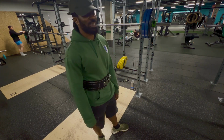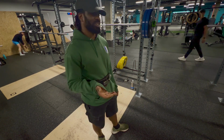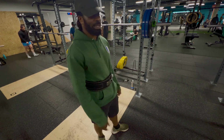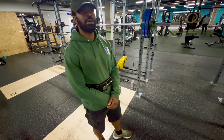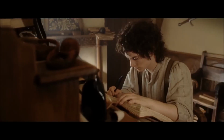I remember being in the cinema because I thought it was the last scene. Because I was younger, I always wanted to get out. Must have got off my seat at least four or five times within the last half an hour, thinking, okay, that's the last thing, let's go. Oh, no, still more. Okay, all right. Okay, they're all bowing to the Shire folk. Okay, time to go. Oh, no. All right, cool. All right, they come back. All right, it's right in the book. Okay, that's probably the final scene.